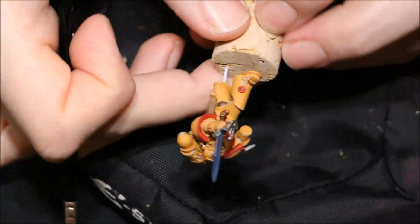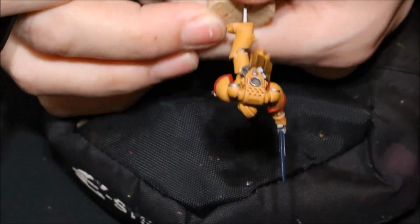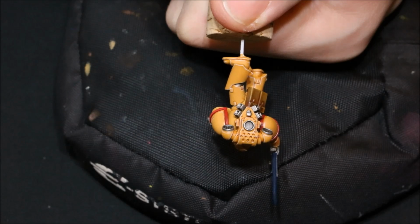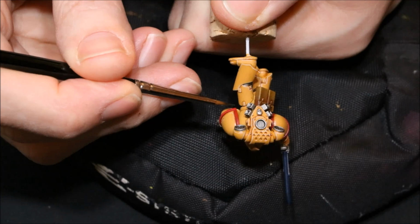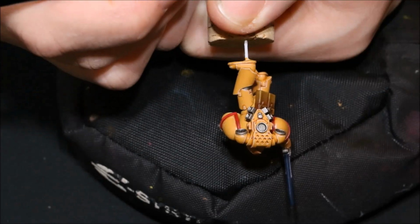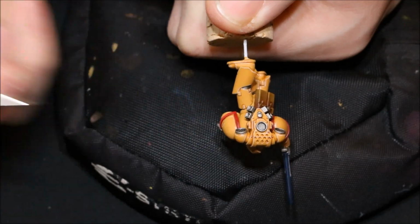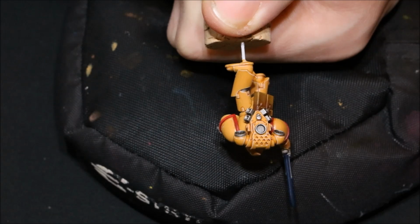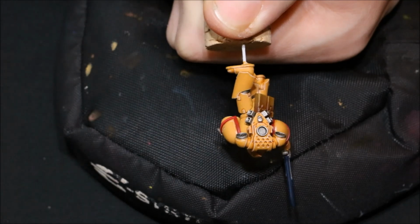Okay, so we're going to go to the bottom of his shoulder pad. Let's do this one here. Hopefully I can get this on the camera for you so you can see it properly. Okay, so I'm going to take some of this glaze, and like I said, I want the shadow to be at the bottom here, so rather than going to the bottom and spreading it up, I'm going to get some glaze on my paint brush, and then I'm going to go up the top here and pull that paint down. Now like I said with the glazing, it's very, very thin coats, so it's going to take several coats before you actually see too much effect.